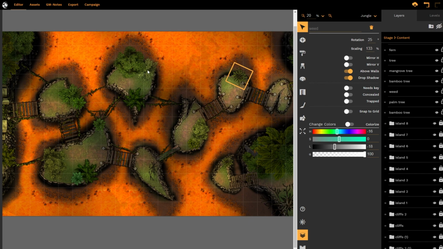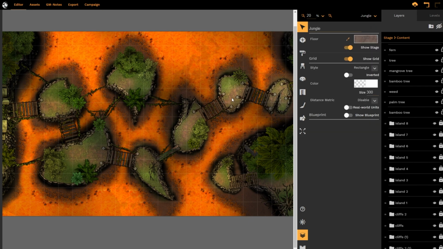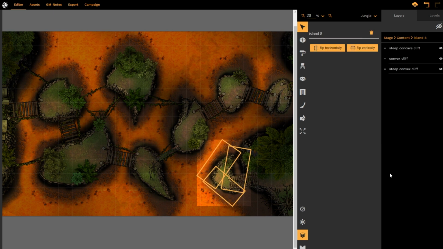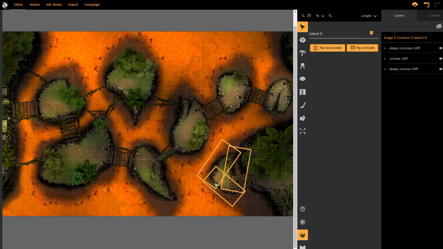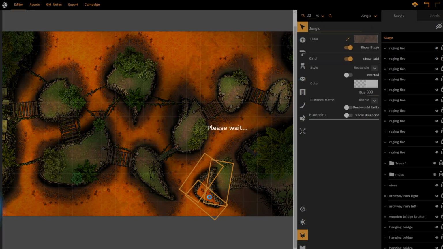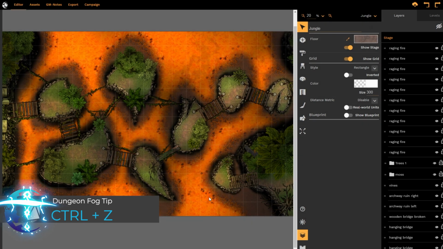Now, when I was originally creating the map, I created the island group. Let's choose island group number 8. Notice when I click on island group number 8, it automatically expands into the stack of that particular island. And now when I left click on my map, I can move the entire group at once. The brush strokes, the plant, the bridge were not assigned to this particular group, so at the moment it doesn't look great. Control Z is my friend.